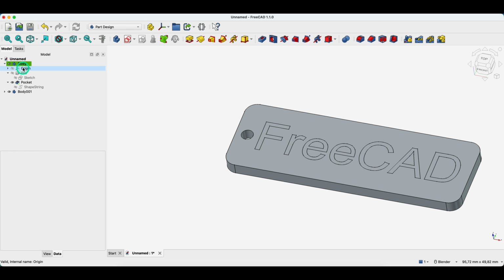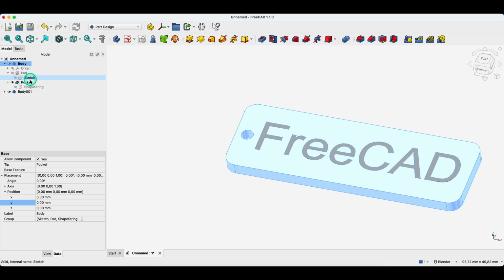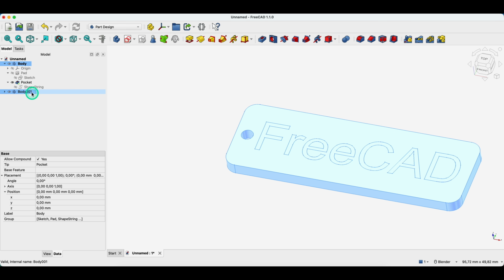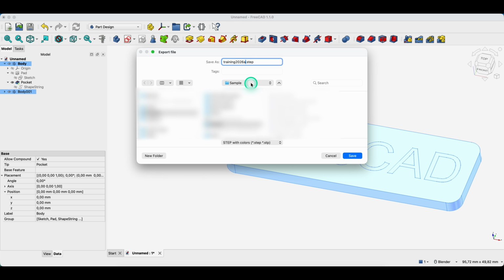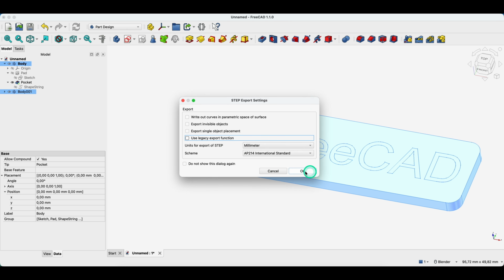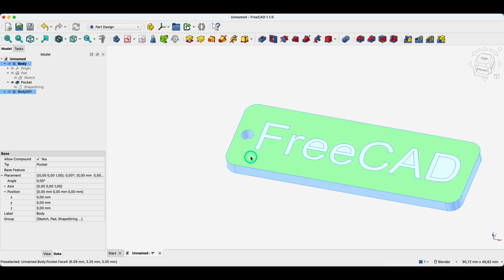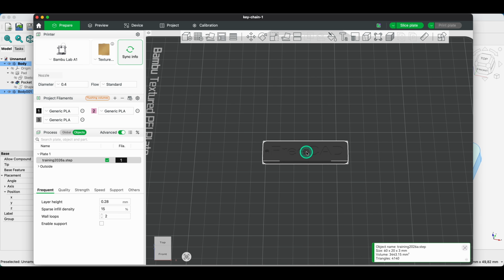I select this model, and with the Ctrl key I select this model. Here I make sure that both models are selected, and once again, File, Export, specify the location and file name. Here I'll enter a different name to see how it will be exported. Here it's important that what we want to export is selected and highlighted in the workspace, because as you saw earlier, it is possible that I didn't select two solids and only one solid was exported.